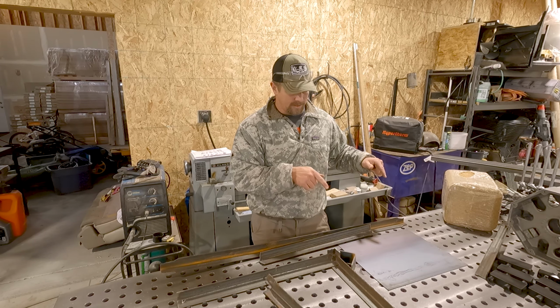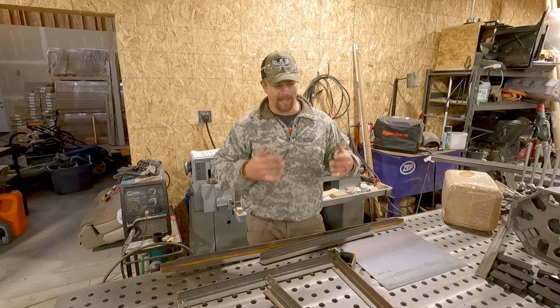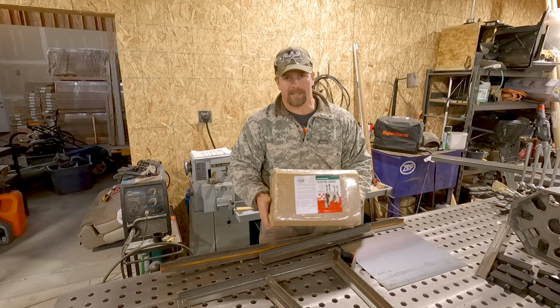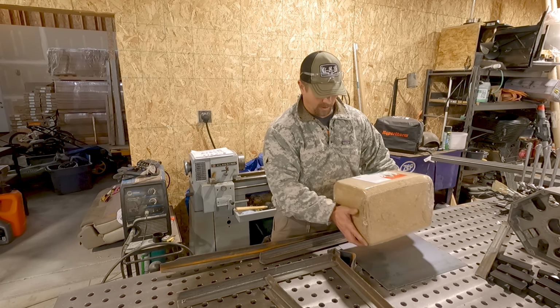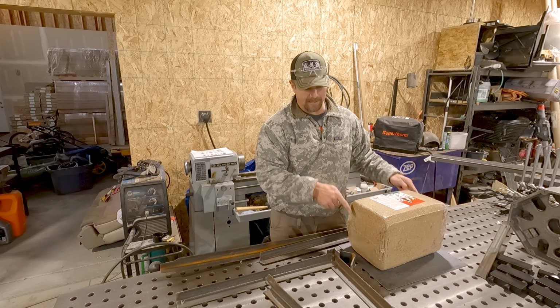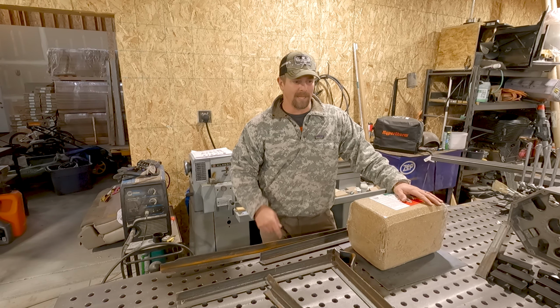I'll have some vertical supports and I'll make some diagonal supports just because goats like to hit stuff and hang on stuff. This is the block, so it's a pretty good size block, but I'll just make it to where it holds that. I'll have a frame around the bottom, vertical legs on it, and supports going down. So I'm going to start breaking this material down and we'll get it welded up.